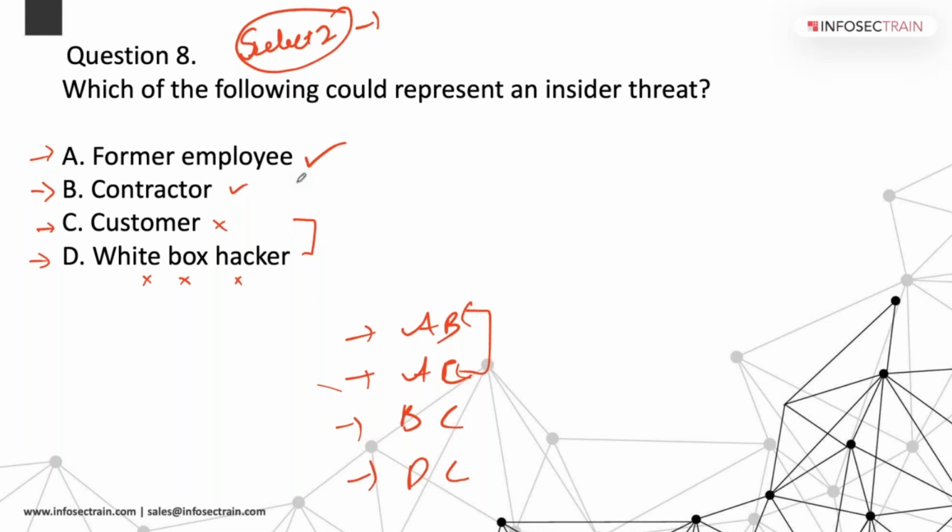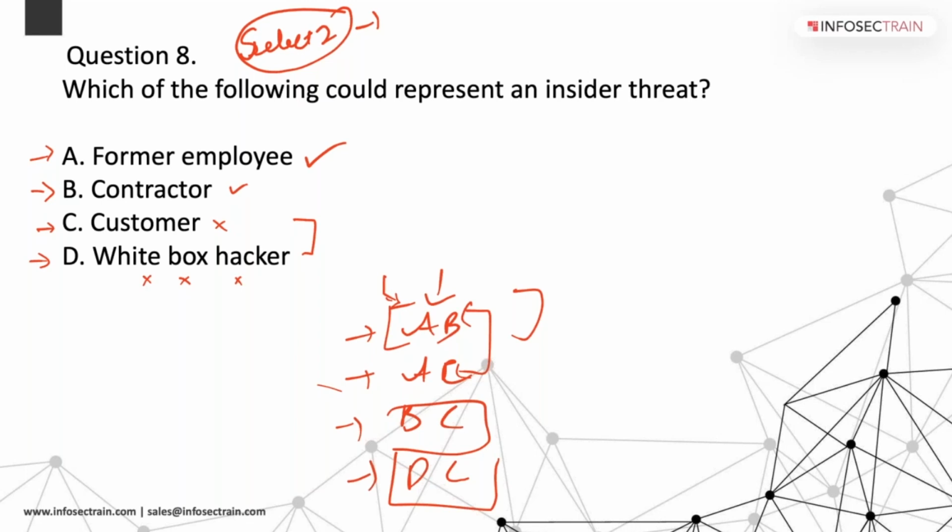As you can see, many of the answers are pretty close to each other. To clear that, options will be given like A, B, A, C, then B, C, D, C. A is obviously the answer and A makes a combination with B, so I will go with A and B, which is the closest one. If this kind of question comes in the exam, you have to be smart. Sometimes you have to work smartly as well. This is going to be the answer A and B.